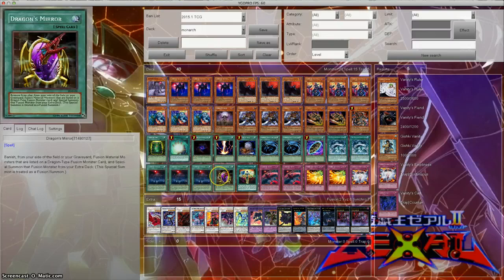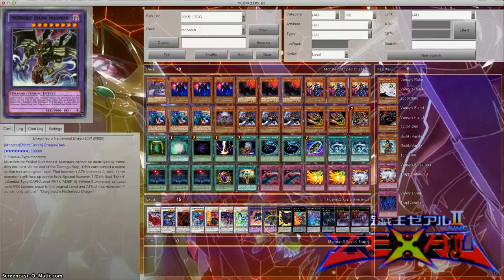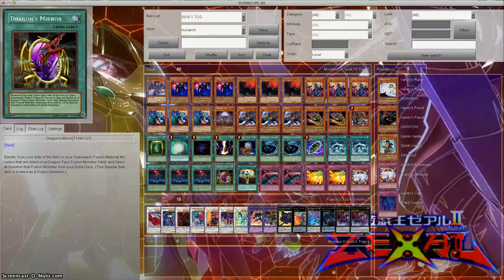Next, Dragon's Mirror. This is some tech. It's great to top deck. And that's to summon Dragon Necro Nether Soul Dragon, I believe it is. And all you need is 2 zombie type monsters for this. And it's a 3000 attack beater that specials tokens on your side of the field. It's insane. So a bit of tech, but it's also really good.